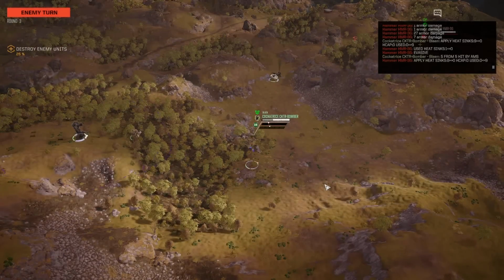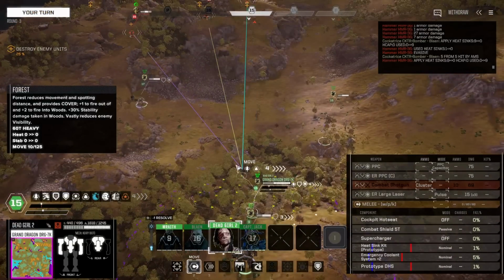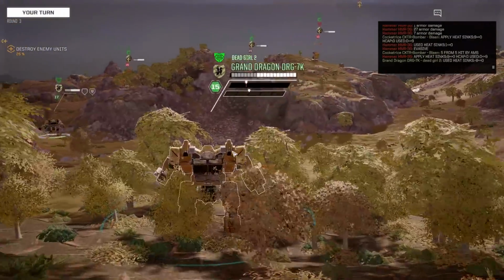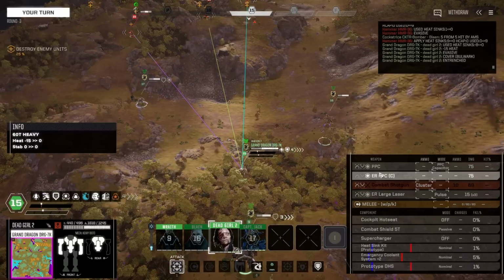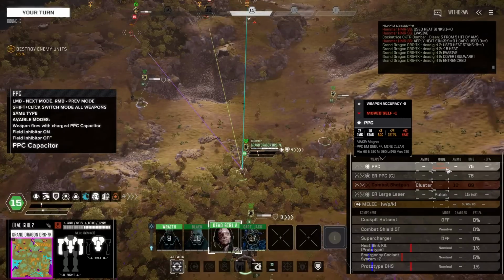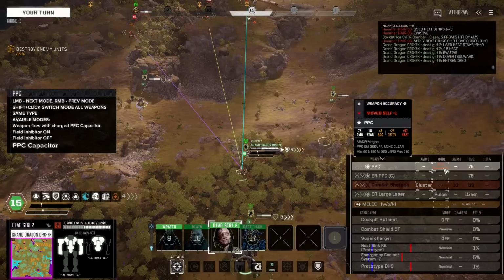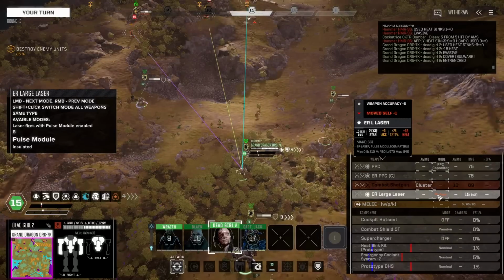Right, what have we got next that we can use? We've now got Dead Girl 2 in her mech that's already dropped its combat shotgun. Similar thing, we're now able to use the PPCs. You'll notice that this standard PPC now has PPC capacitor as an option. This is because, if you remember, when I was setting this up in the previous video, we added one of the new attachments, the PPC capacitor. The same with the ER large laser, it now has the pulse present.